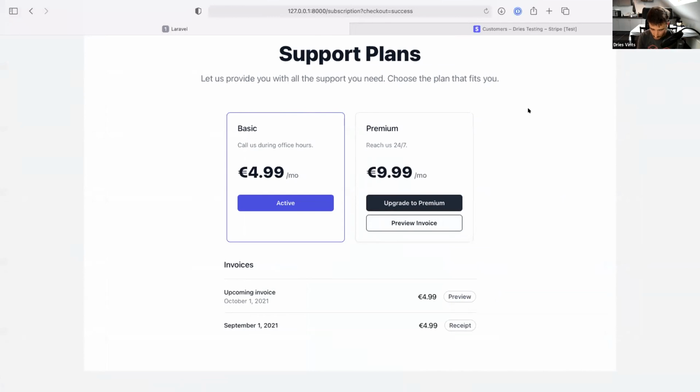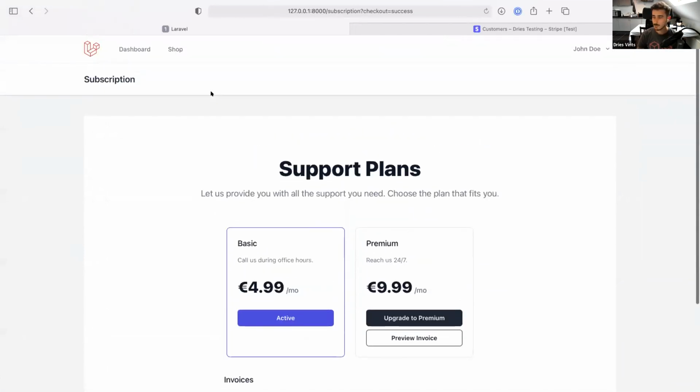Okay, I got one more thing I want to show you, and then I'm going to wrap this up. Like Paddle, Stripe also allows you to use custom prices. And we recently got a pull request from a community member called Josia Montag. And he actually contributed a really cool feature that allows you to define custom prices through Cashier.